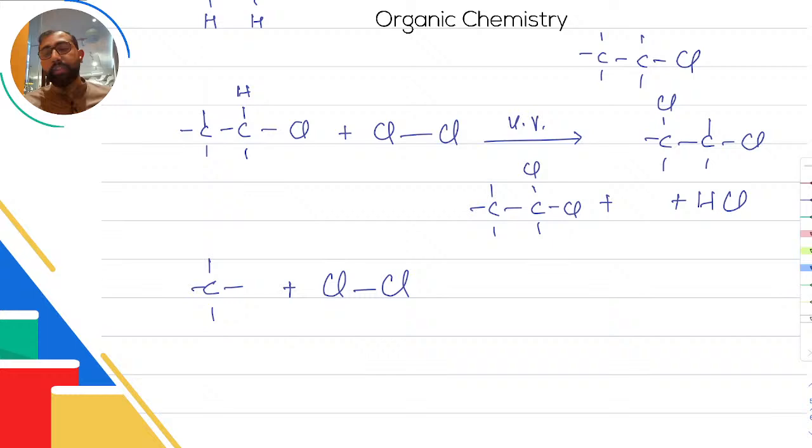Can substitution occur without halogens? Of course, substitution does occur without halogens. In fact, later on in A-levels, you will study when ions can displace other ions, positive ions can displace positive ions, negative ions can substitute negative ions in organic compounds. Ions do replace each other, substitute each other. But in O-levels or IGCSE, we just talk about halogens displacing hydrogen. So that's substitution reaction.